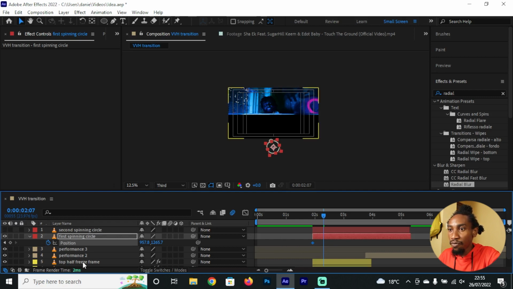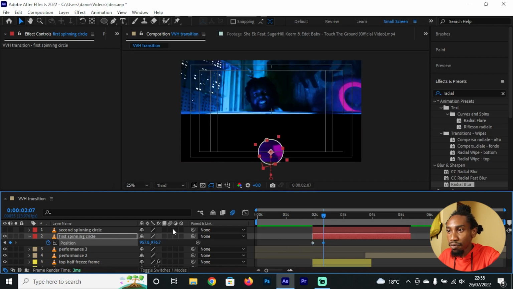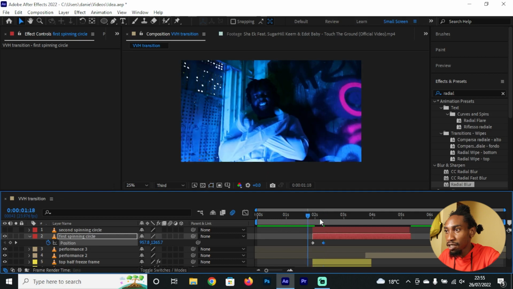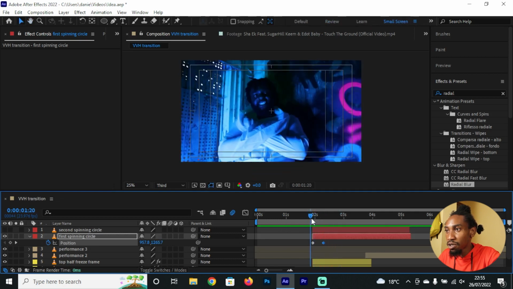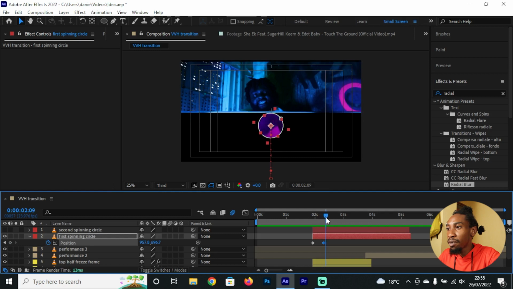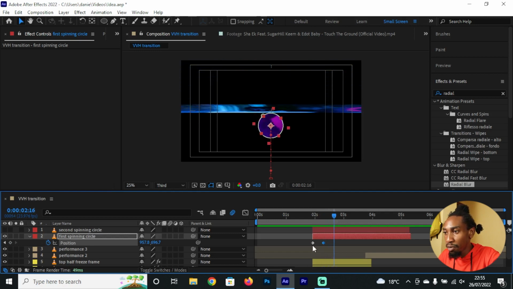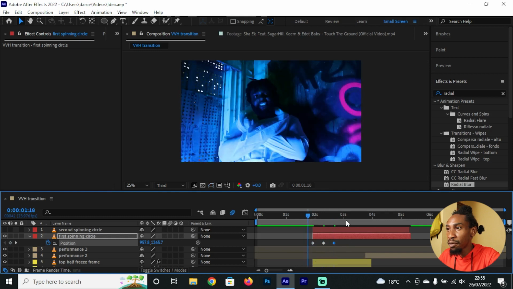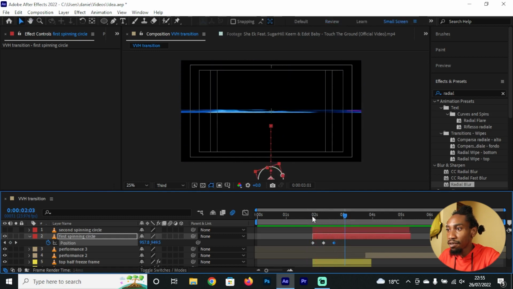As this bottom freeze frame goes up, this one should also go up to there. So let's see that. Okay, so it goes up, and then let's get it back down. You can copy this initial keyframe so that it goes to the same position that it came.